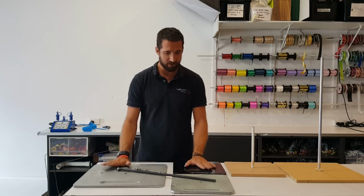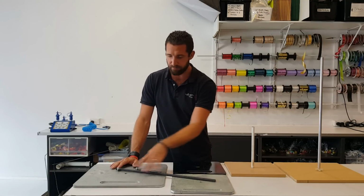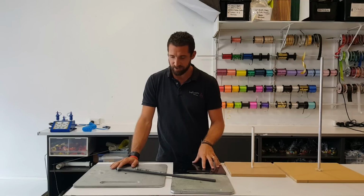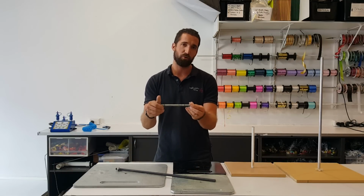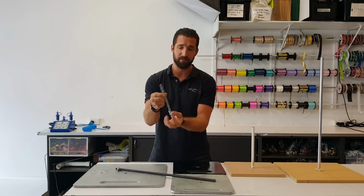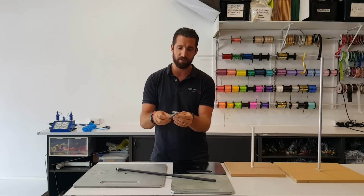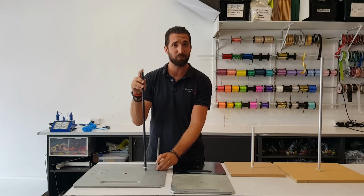So sticking to the metal base plates for now, what we do is we've got a 12 millimeter bored thread inside the center of the base plates that I had made from the manufacturer. The reason why that 12 mil works well is because you can get 12 mil threaded rod quite easily. So I actually buy that myself in 1.2 meter lengths. And you can see I've got what's called a butterfly wing nut. Just buy that separately, and it screws on like so. The advantage of buying the threaded rod yourself is you can cut it to whatever length you need.